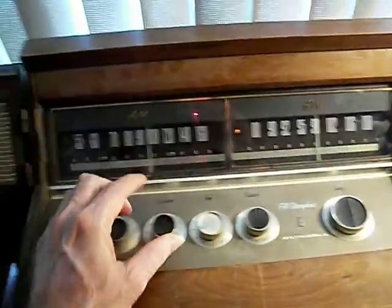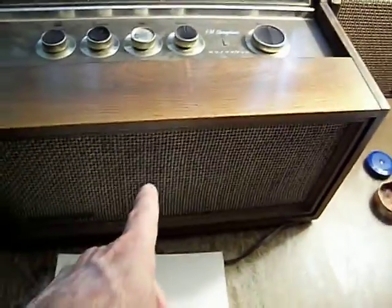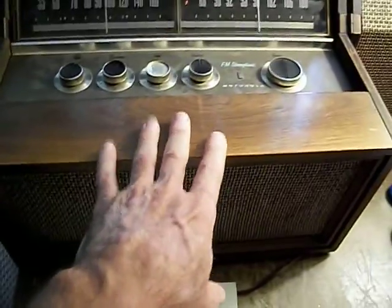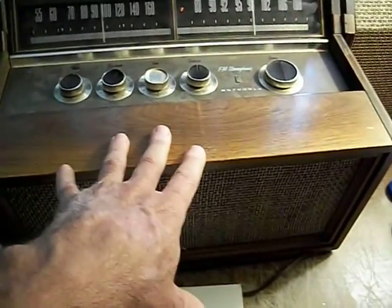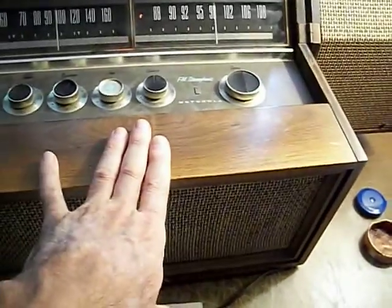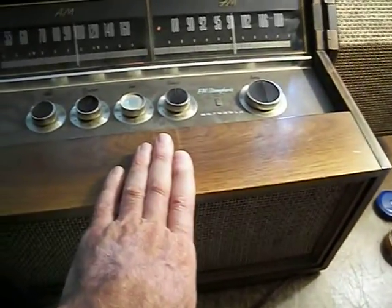Some other notable features: the satellite speakers are backed up with a central low-frequency speaker. This is interesting because the central speaker handles both channels combined, and it's got a capacitor that acts as a low-pass filter so it only receives the lower frequencies. That single combined channel is done in a kind of unique manner.